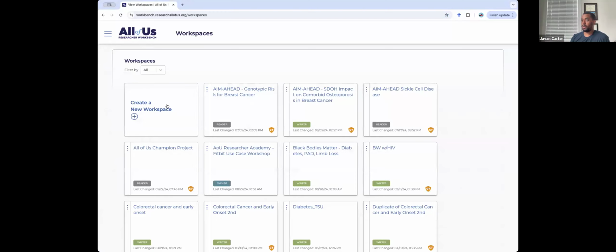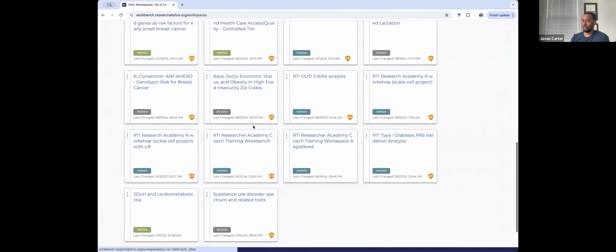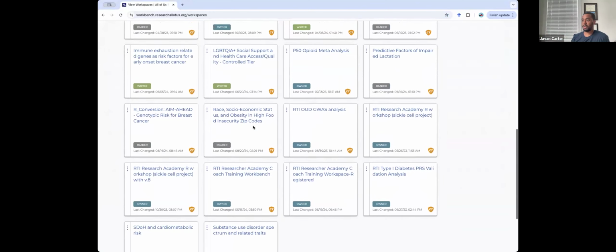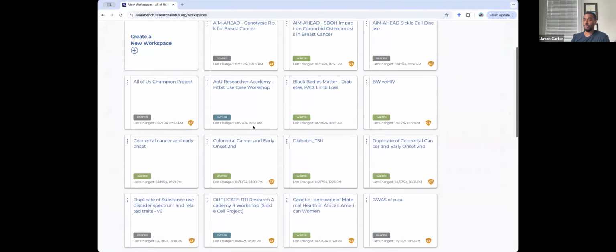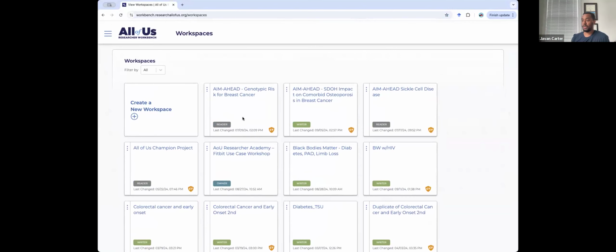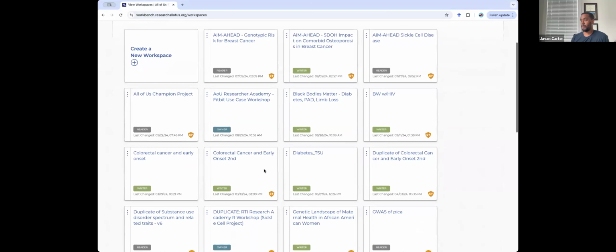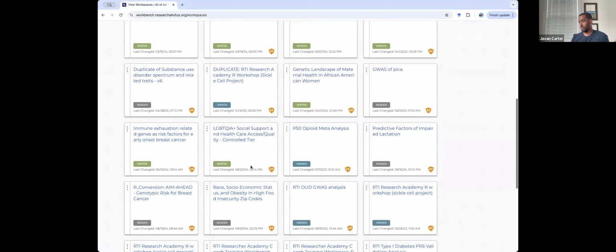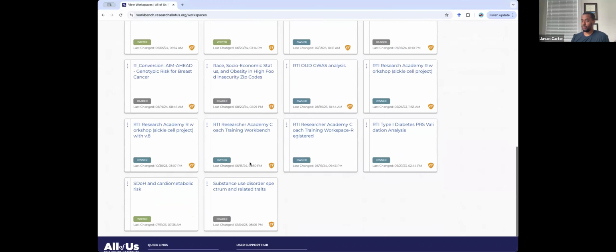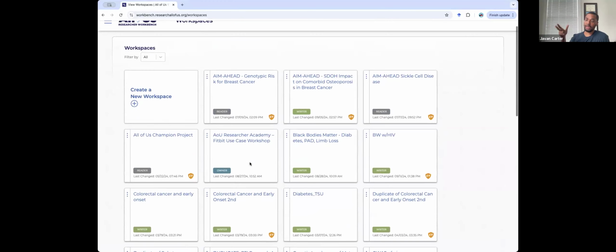I have quite a few, or at least I have access to quite a few workspaces. So this hopefully addresses the first question most people ask, which is, are you allowed to have multiple workspaces? And the answer is yes, I can have as many as I want, as far as I understand. You can be a different status on different workspaces. You could be a reader, a writer, or an owner. Technically those are the top three, but there is one other one in my head, which I call the primary owner. We'll talk about that in a second.